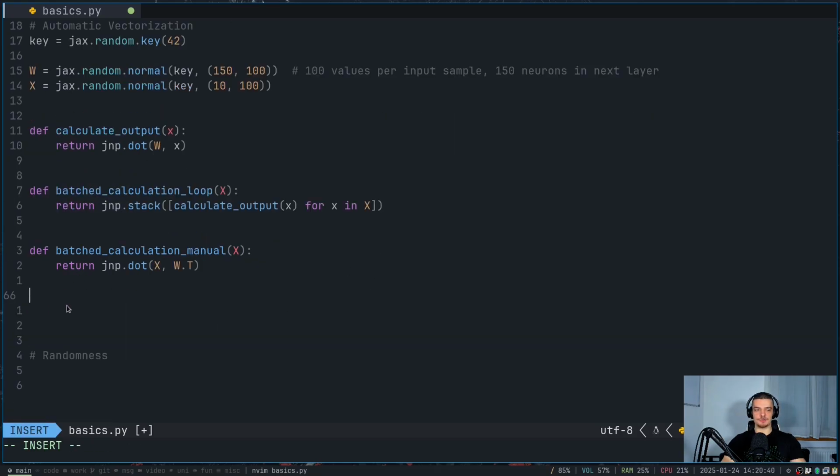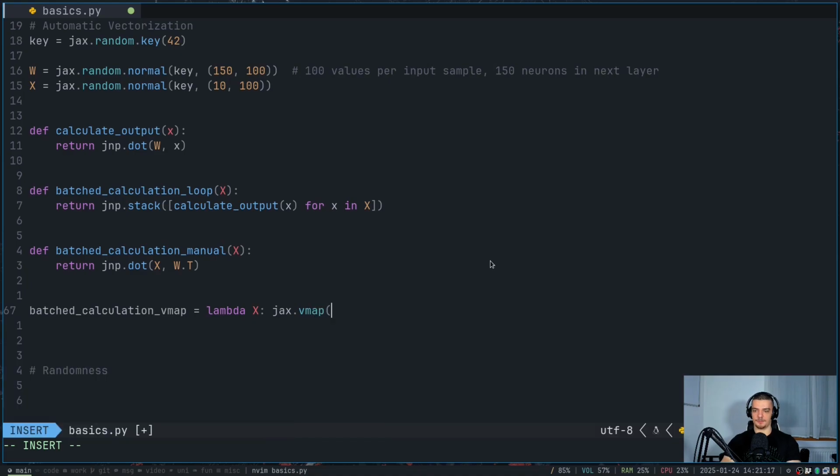So what we can actually do with JAX is use a function called vmap to do this automatically in the most efficient way. So we can say batched calculation vmap, for example. I'm going to define this as a lambda expression because it's a one-liner. Lambda, so a function that takes capital X, the matrix, as input. We're going to just say that all we do here is vmap, or actually, is this even necessary? Can I not just say... no, I think we have to do it like this. Lambda, capital X.